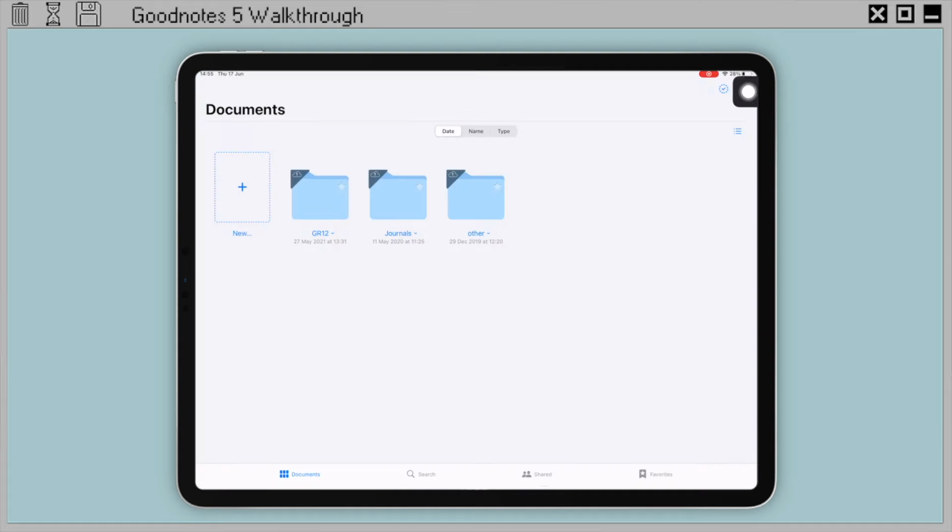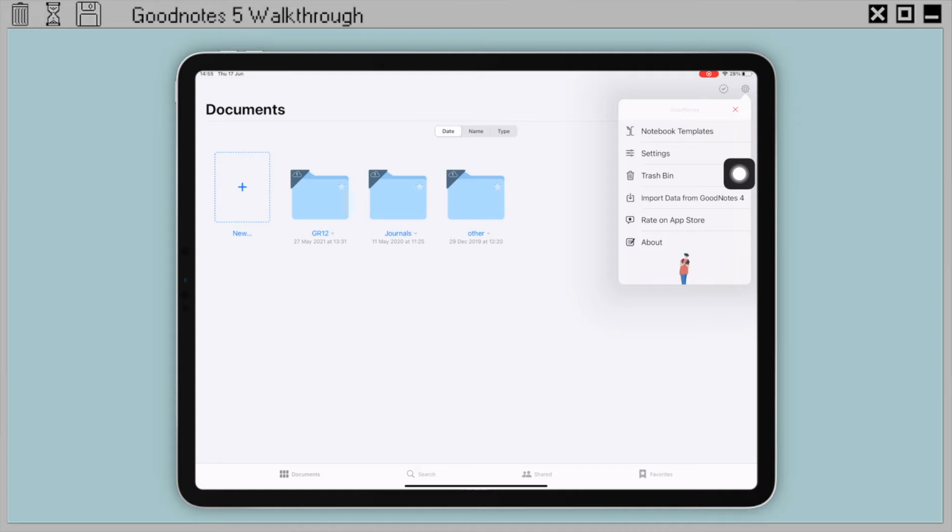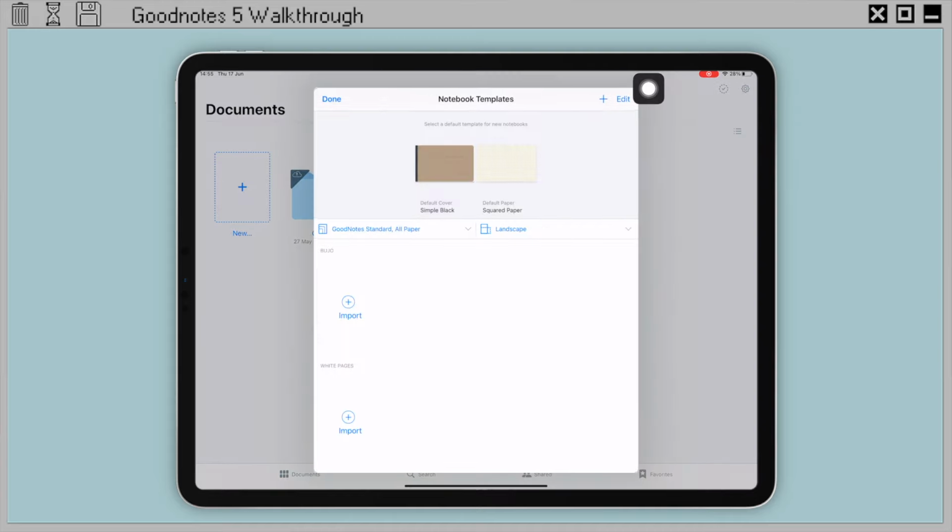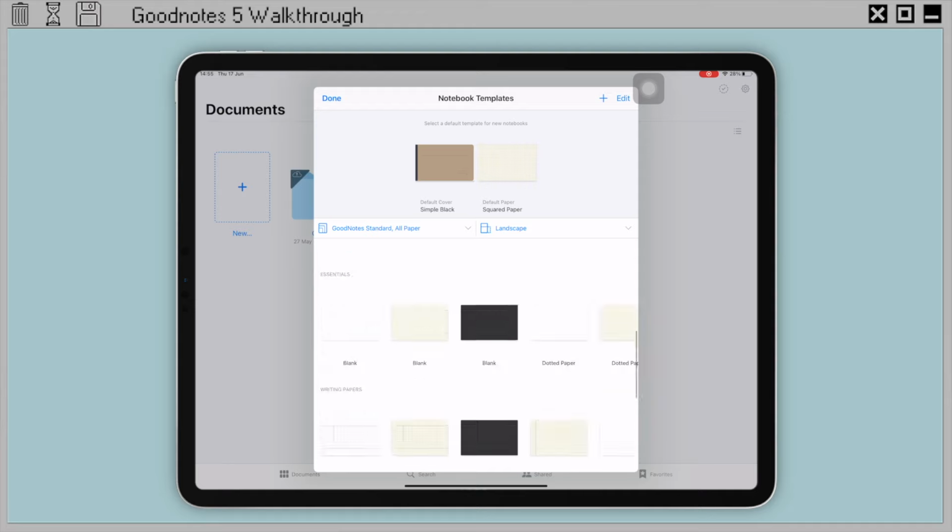Here are a few settings that I'm quickly going to go through. Notebook templates is actually the main thing I want to talk to you guys about. You can import custom files, like custom paper templates, into Goodnotes. For instance, if you have a certain type of paper you like and you can't find it in the Goodnotes library, you can import it from files. I know there are a lot of people who make custom notebook templates, and you can just import them here, choose from files, and import them into your notebook templates.